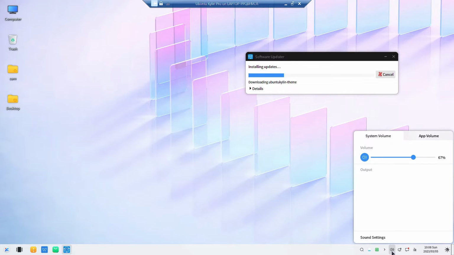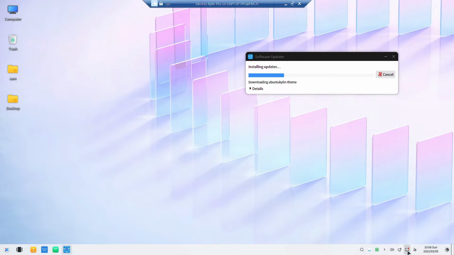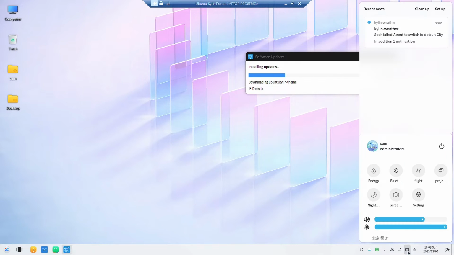Further, this is the system volume and app volume controls along with the in-depth sound settings from this link. What is this? So this is just like Raven in the Budgie desktop.